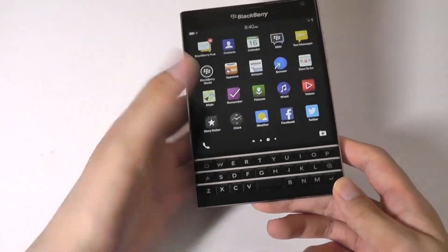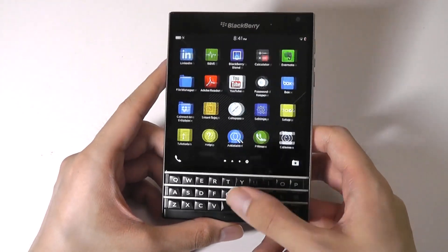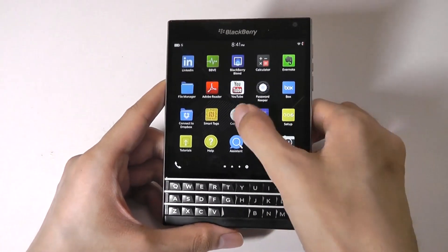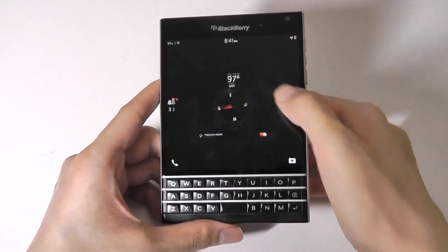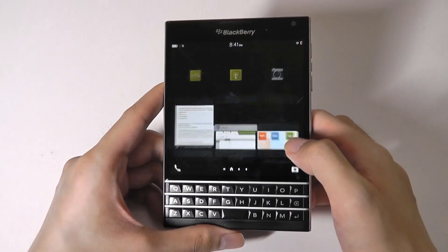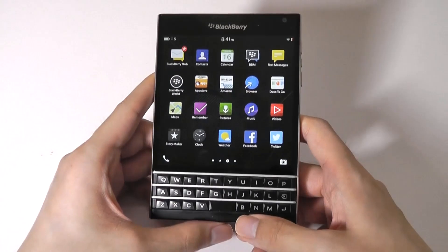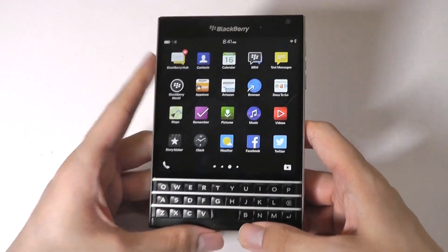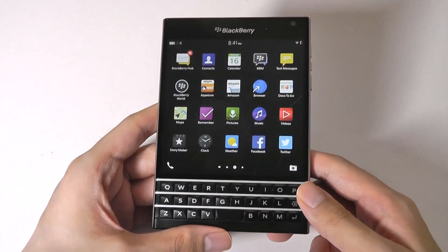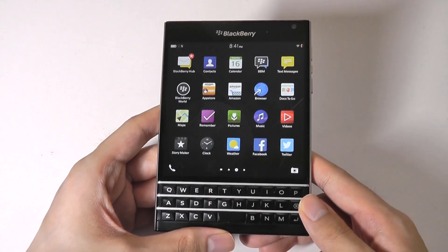As we look back on this device, one thing to keep in mind is that this phone is powered by BB10, or the BlackBerry 10 operating system. It is a very elegant UI that supports gestures when navigating — very much ahead of its time, now that gesture support has been fully embraced by both iOS and Android. However, the sad news is that a lot of legacy BlackBerry services, including BlackBerry Hub and BlackBerry Messenger, which consolidates all your social media and notifications into one hub, have been shut down here at the start of 2022.